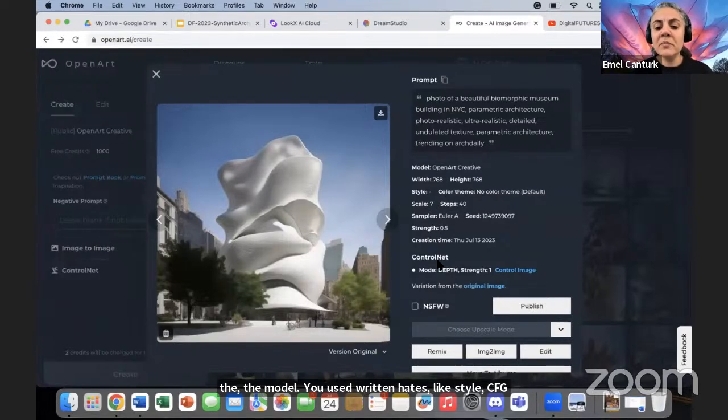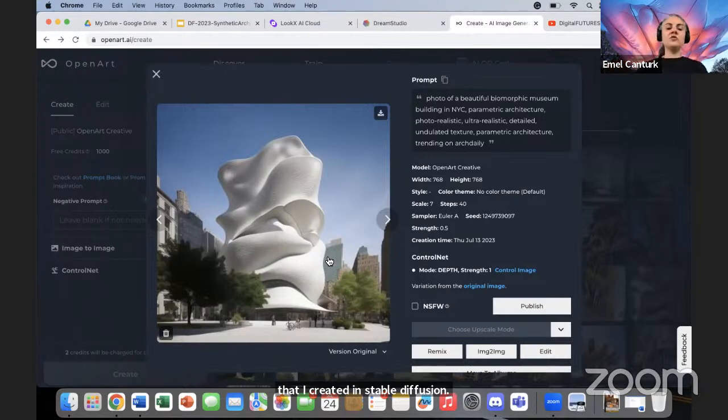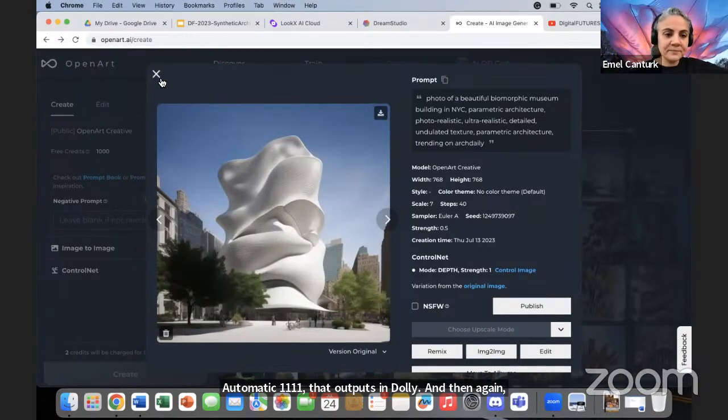You can see all the parameters you used for that creation. So here you can see an image that I created in Stable Diffusion Automatic 1111, then outpainted in DALL-E, and then again ran it in Stable Diffusion with ControlNet.